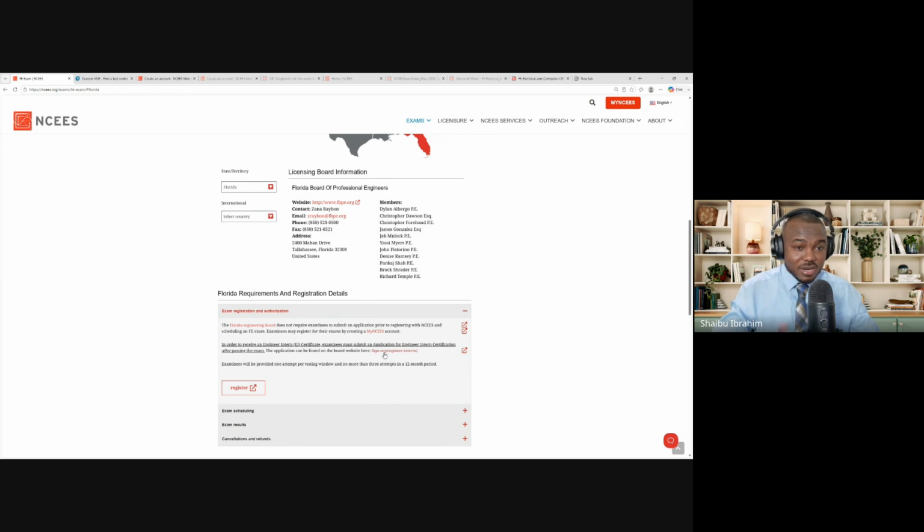The state is the one that gives you the license, but the exam is handled under the National Council of Examiners for Engineering and Surveying. So these are the two things. Even though NCES has their requirement and some things, the board is the one that gives you the final license. And so even here it's saying that you don't have requirement. It's no requirement to write the exam. But after the exam, you would have to come back to the state and then fill out the state process and everything. Okay.